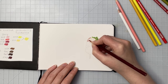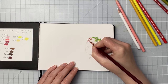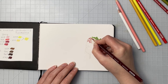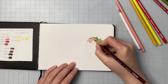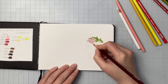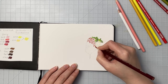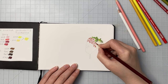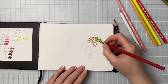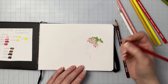Then I'm taking the Crimson Lake pencil and I'm just going around our seeds and causing those little divots in the strawberry because these are our darkest points and I really want to make sure I get these in now. And depending where the light is on the strawberry, at some points I'm using the Crimson Lake, and then I will switch over once I get to the right hand side of the strawberry to the raspberry pencil, as that is more in shadow, and so I'm trying to create a little more depth there. But right now I'm sticking with the Crimson Lake, and I think here, yes, I switched to the raspberry.